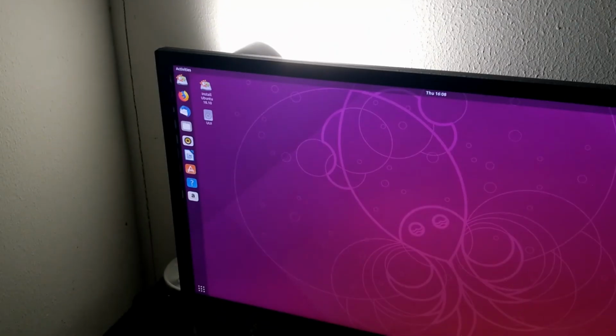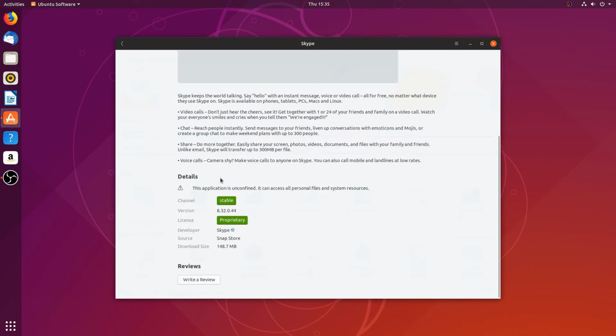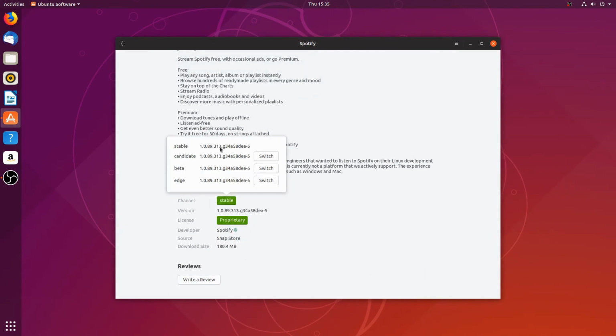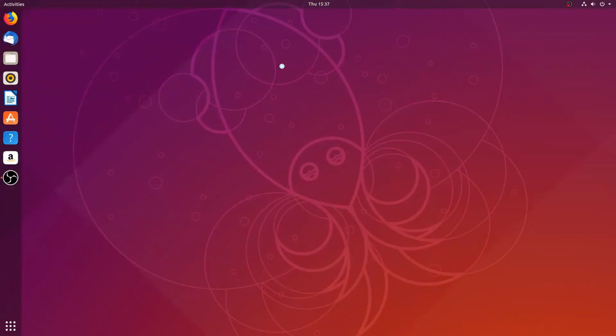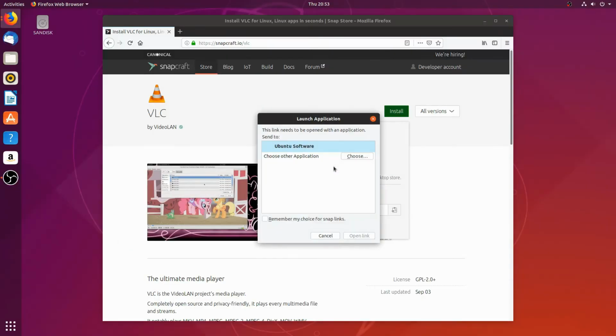Speaking about snappy, snaps have some improvements of their own. In the Software Center, you can now find verified snaps, as well as switch between which channel you would want to source snaps from. Those channels being stable, candidate, beta, or edge. Also, there have been improvements to how fast snaps open up. The Snap website now allows you to install snaps via opening the Software Center from the website.